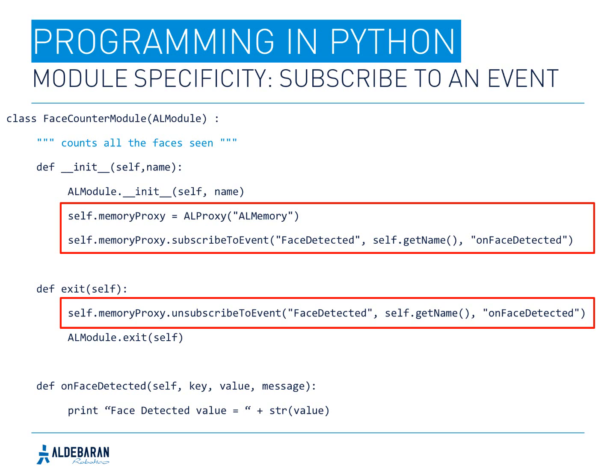So with the 3 lines of code here we are subscribing to the event, giving the name onFaceDetected to ALMemory that will call this function every time FaceDetected is activated, and give to this function the value with all the characteristics of this face. And finally, of course, this little function onFaceDetected, which right now is only printing the FaceDetected value. This function should update all the statistics about the faces seen by the robot.